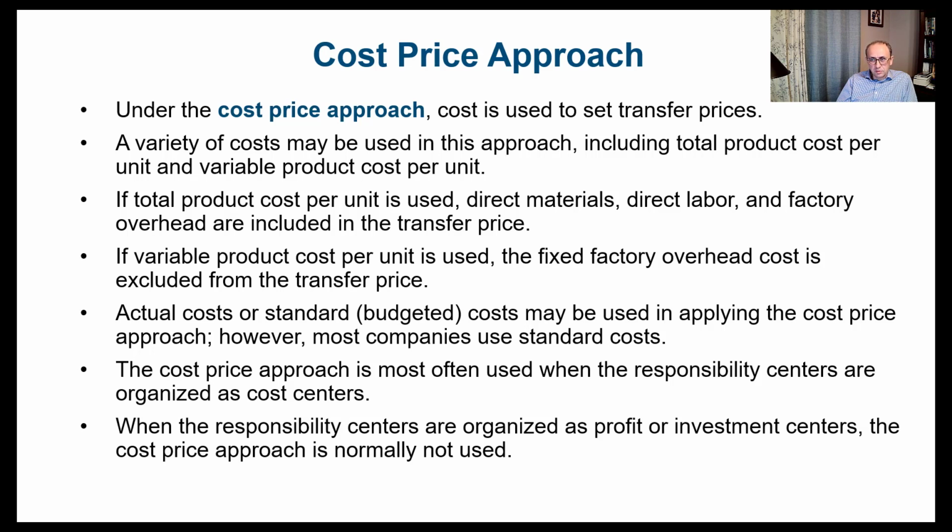So actual cost or standard cost may be used in applying the cost price approach. Remember, the standard cost is what we call the budgeted cost. However, most companies use standard cost. The cost price approach is most often used when the responsibility centers are organized as cost centers. When the responsibility centers are organized as profit or investment centers, the cost price approach is normally not used. It doesn't really create this kind of incentive.